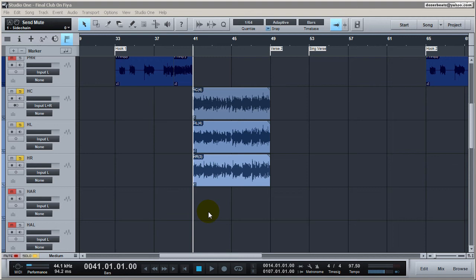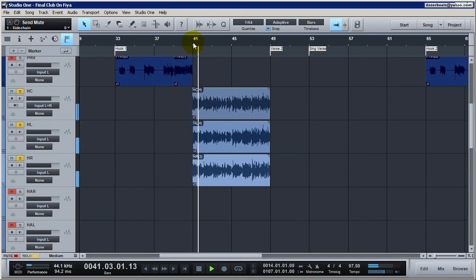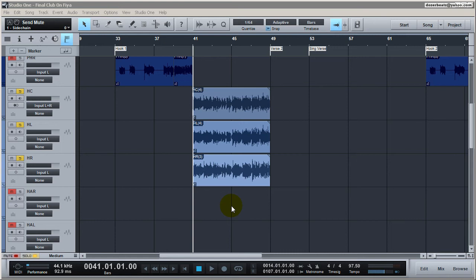I'm going to show you my secret to getting a talk box type vibe going on the vocals. These are my vocals from one of my recent tracks. Just the vocal — that's how it was mixed originally. What we're going to do is add a talk box type sound. I know some of you are drooling at the mouth wanting to see this effect, but before I show it to you I do need to tell you something.